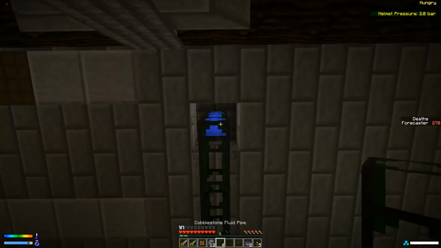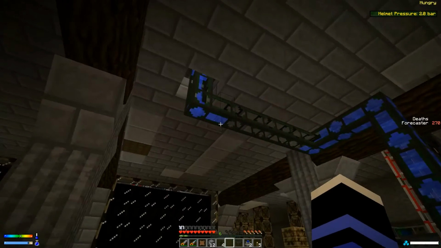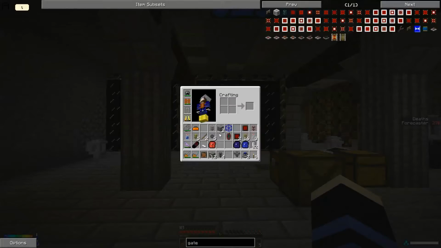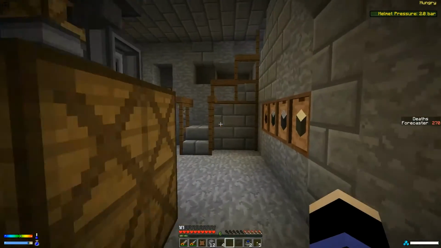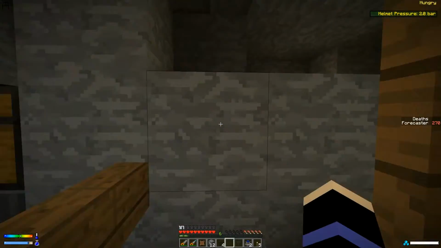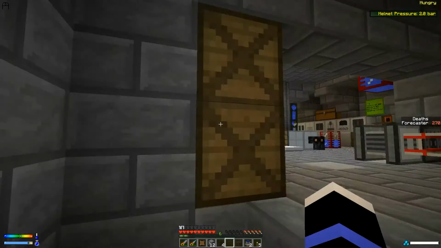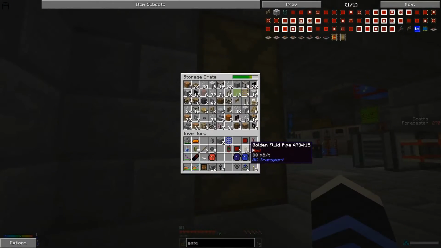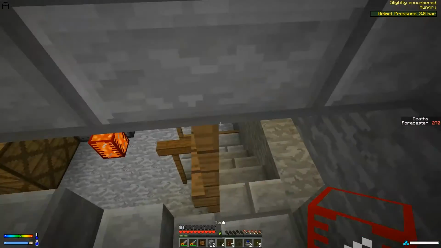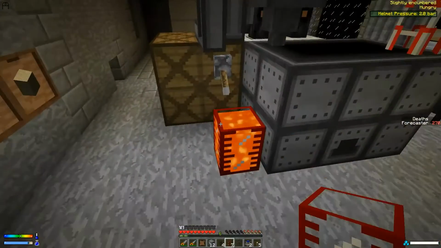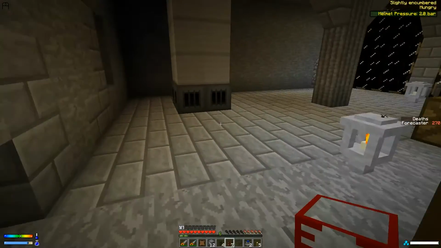Then we're going to have to fix that. I'm going to need the Railcraft tanks as well. So those. Not going to use this many, but might as well take all of them.